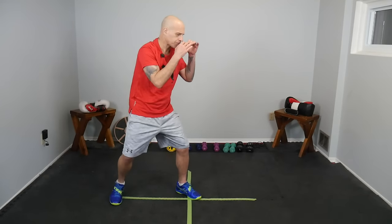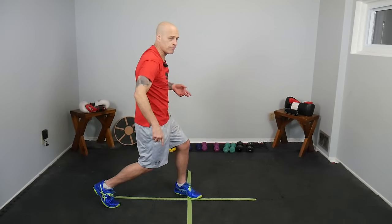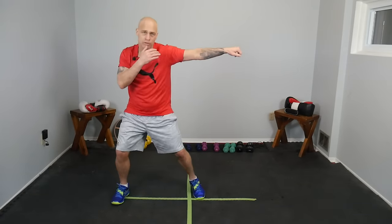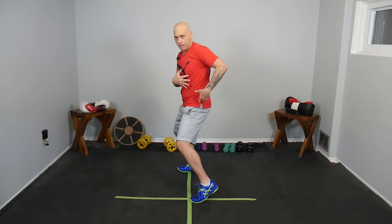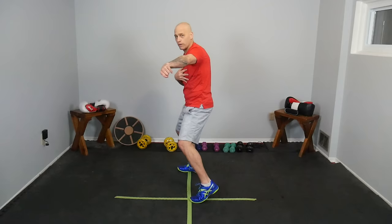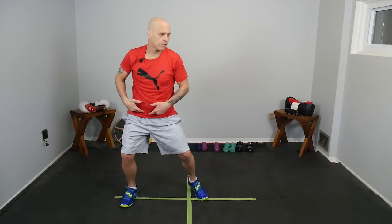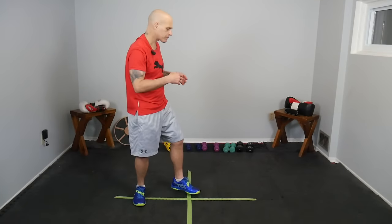For example, if I start like this — one, two — my hips are closed here. So it would be hard for me to continue to pivot this way, although it's possible. It's natural and easy if I was to throw another punch to pivot out this way into my stance. Now if I go two, right hand, three — my hip and my body is turned this way — the natural pivot is now to go counterclockwise. So once you start to work this drill, you really get an understanding of how the hips work with the pivots. That hip motion, how you use that to help you turn.